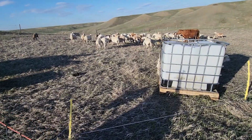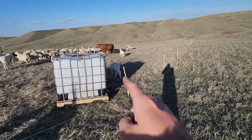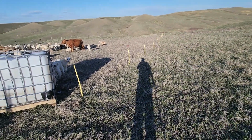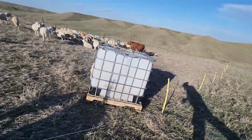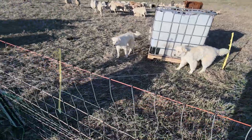Well, folks, it's evening time. The sheep are where they're supposed to be. GW, however, was not, and my wire's down, so I'm thinking Bonehead went through the wire. Now he's acting all scared of it. Golly. That's fun.